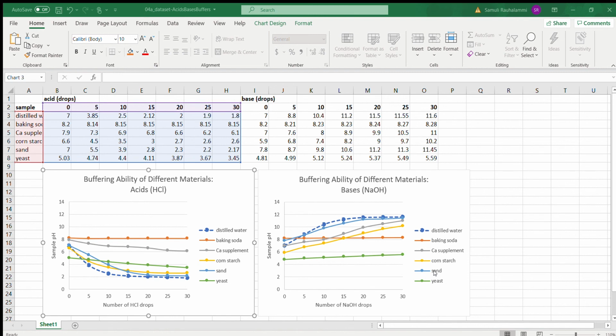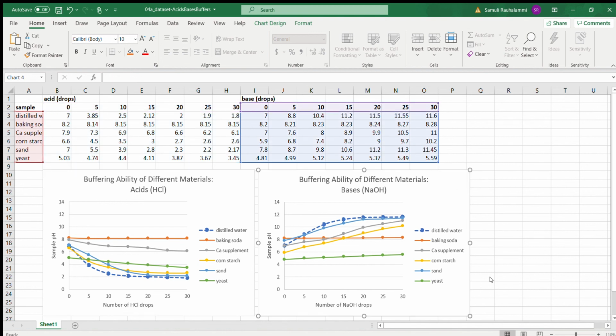So I give a name to the graph and save it. I already had the similar graph there, so I just simply overwrote that file. And I'm going to do the very same thing for the second graph of the bases. Again, I'm finding it from where I want to save it and putting a name, and I have now saved both of these graphs.